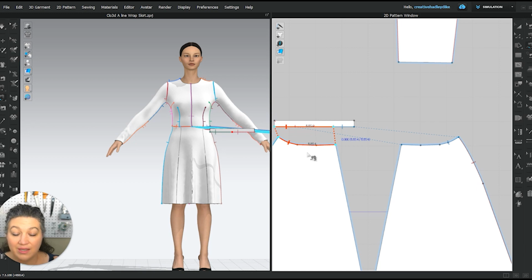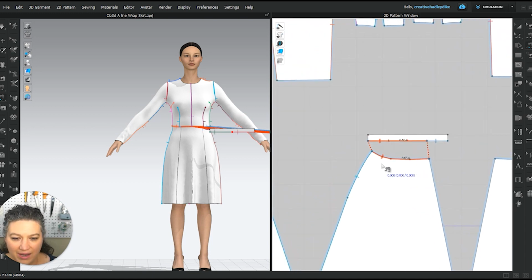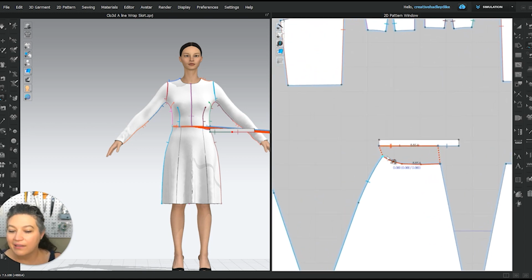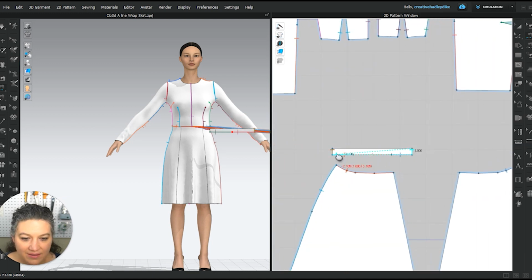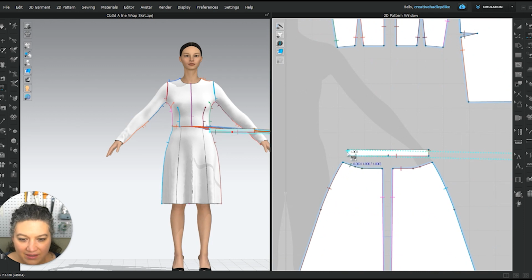Then I'm going to layer it out so that pattern's laying on top of the other pattern, because if they're right on top of each other, it can get confused and it will kind of snarl up your pattern. So that's just something you have to watch. Then I also want to make sure that I sew together the outside of the waistband.